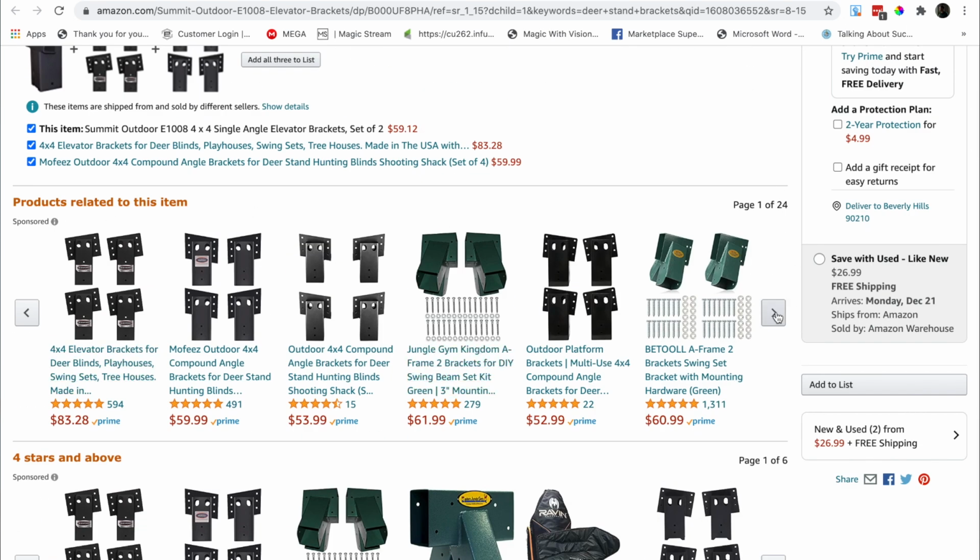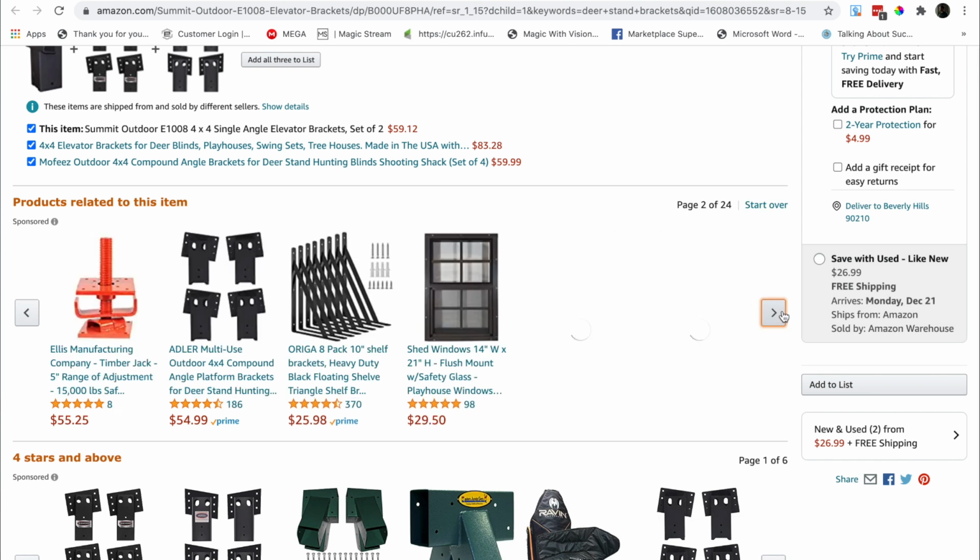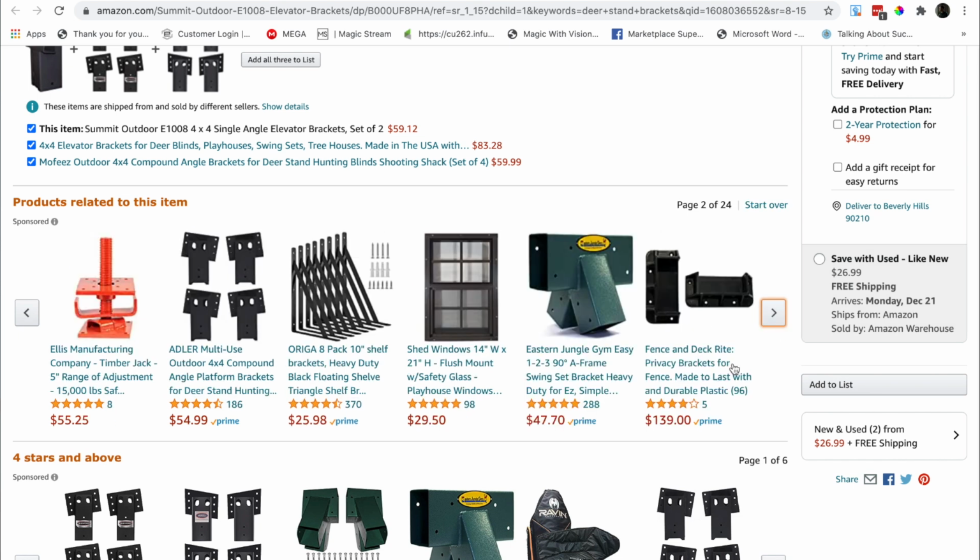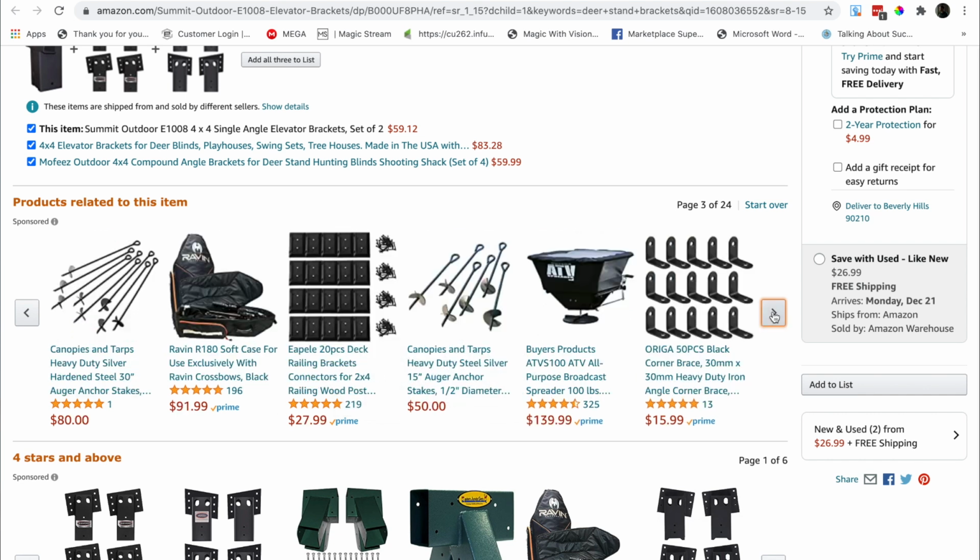We got 24 pages. Some of these are similar, but some are different. So straight away, we're starting to get different products, which is always a good thing. Like this one right here looks like an indoor product, so that might be one worth looking at. Some of these, like the health and safety concerns, that's not really the point of today's video. It's just to give you more ideas and more ways of looking at things.